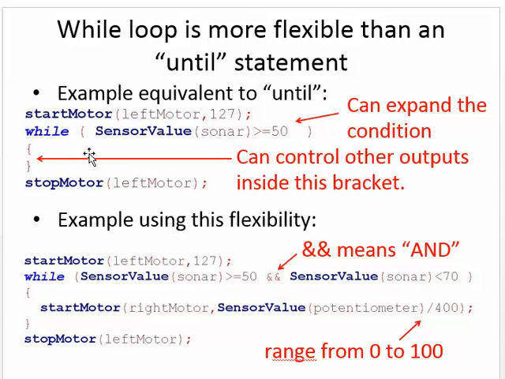Now they're really just trying to expand this and show you how you could add on to this. What I want you to see down here is here in the middle with this while loop, you don't have to really write any of this down. I just want you to notice that they're typing in start the motor and the sensor value. Every time they say sensor value, they're telling it what sensor. In this case, it was potentiometer. There's a lot of other things that we could have here. After the sensor value, here they had sonar, sensor value had potentiometer. We could put bump switch, whatever sensor value we're going to be using.